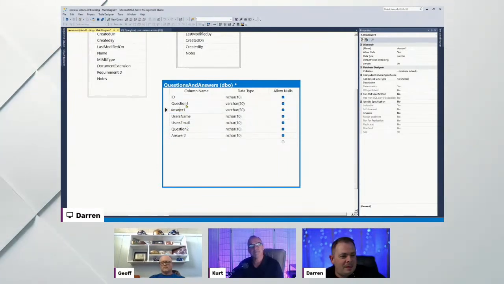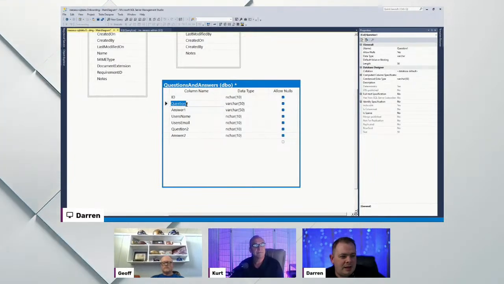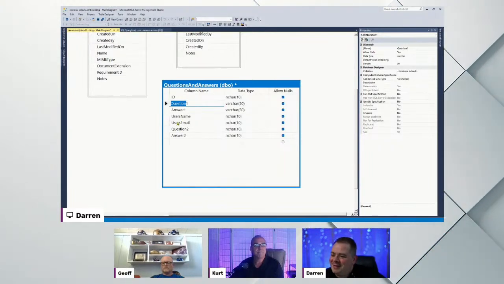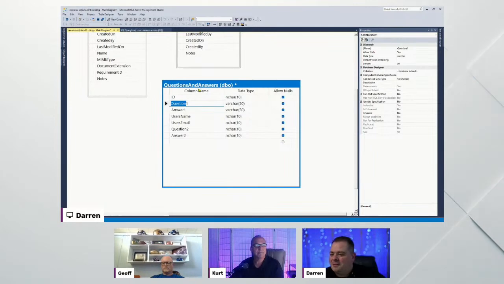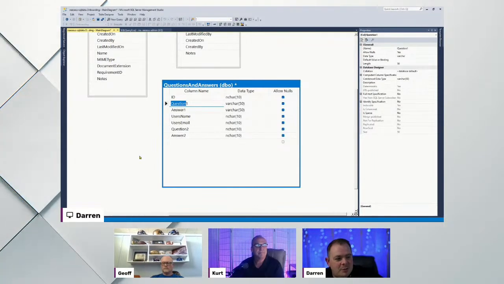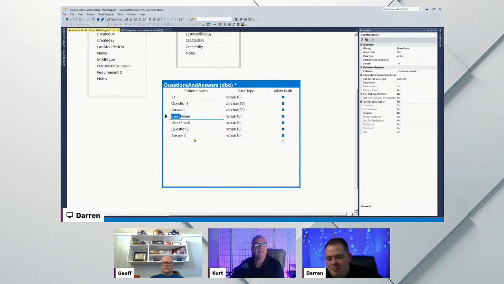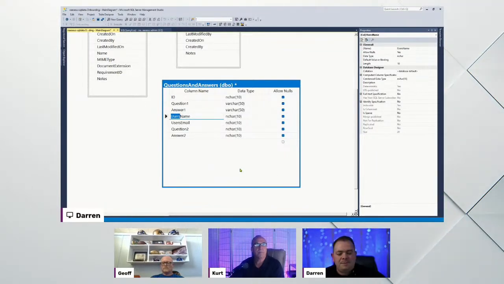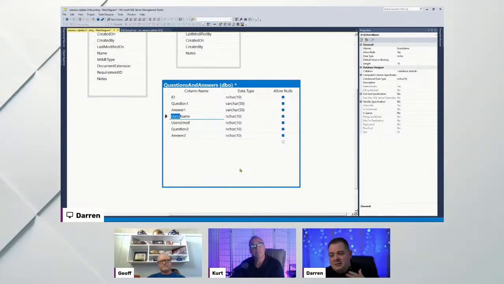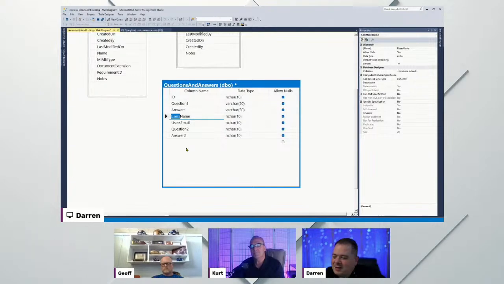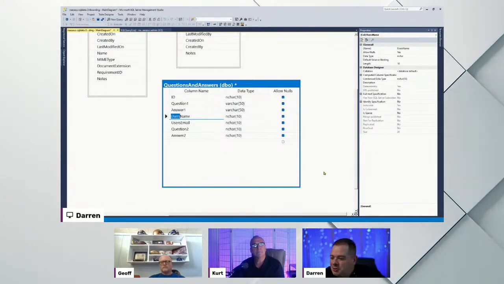What you might want to start looking at is the part that is repeated. If you see a portion of a column name being repeated, here question, that needs to be a separate table. That's a quick and fast rule of thumb: if you see a repeating word in there, you probably need a question table. You might need an answer table as well. But we also need a user table. Well, we already have a user table up here. Do you see what I mean? People just working with spreadsheets, if you don't have any database training, especially relational database training, will think like this. After getting that training, you'll know that there should be several tables in here.